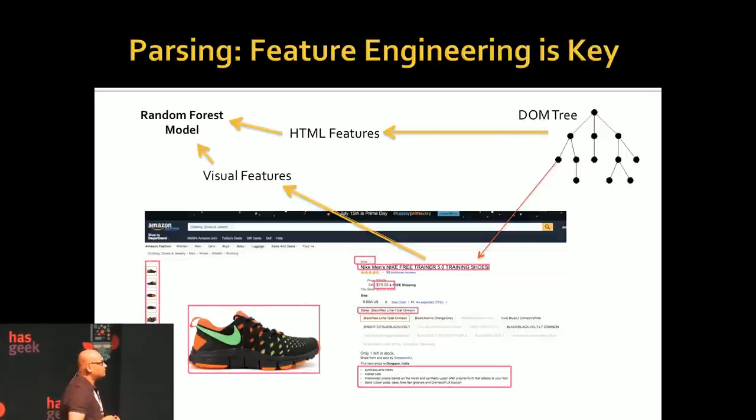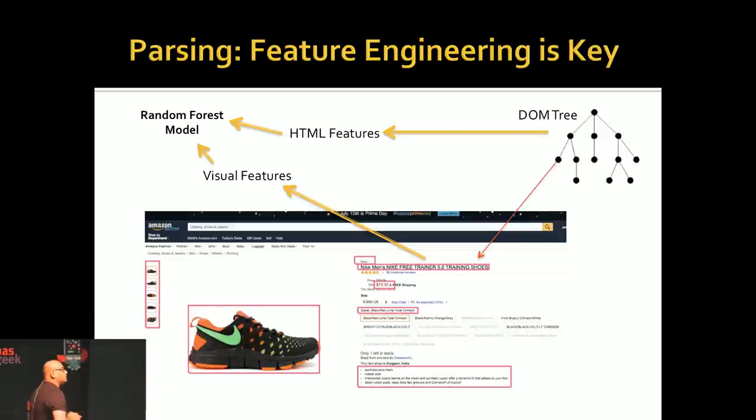Well, turned out it does work. But there are a fair amount of details to take into consideration. And this is the first learning, that feature engineering is key. More than the algorithm, the feature engineering, at least for this particular problem, was key to getting this problem right. Now, let's look at what kind of features, just to get a sense for what kind of things are being extracted. That's the title, this is the variant information, that's the description, that's the image, these are additional images, right? That's the price.